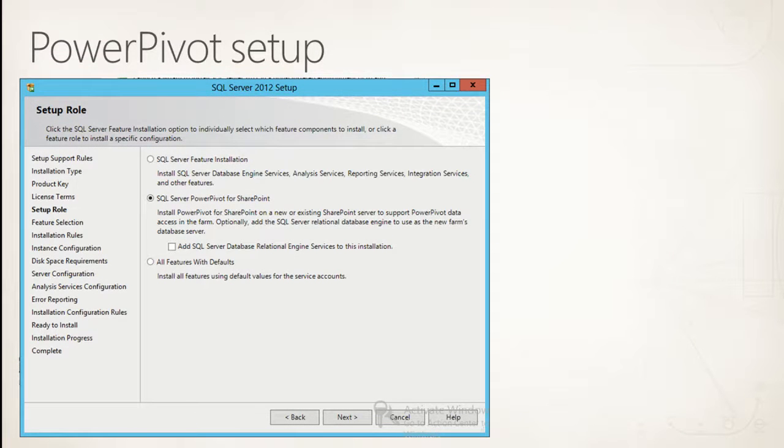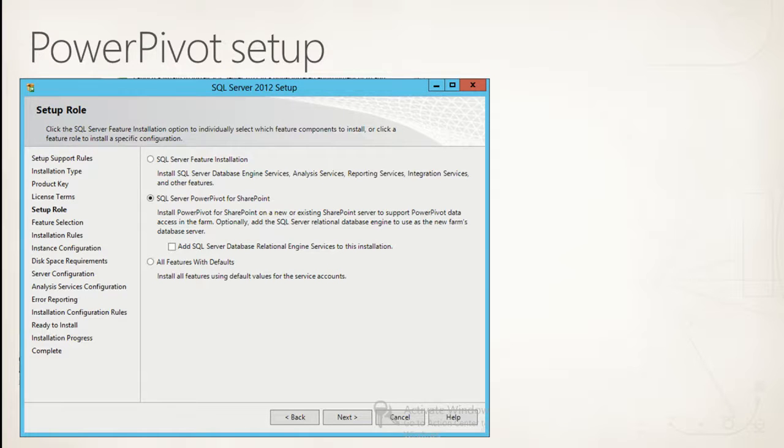So you're referring to this checkbox where it says Add SQL Server Database Relational Engine? Yeah, so all that does is it says, do you want an additional instance of the SQL Server Relational Database Engine? I've unchecked that because I had already installed that before I installed SharePoint. But if I hadn't done that yet, then I would check that box and say, sure, give me an instance of SQL Relational as well, that could host my SharePoint configuration databases and the content databases. So it's just, do you have that relational instance yet or not?